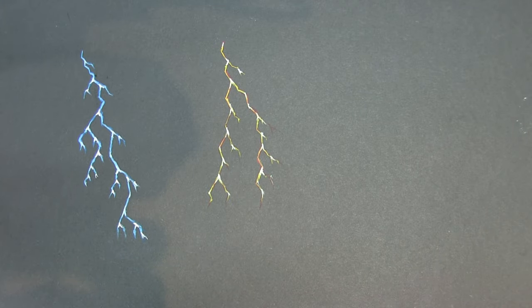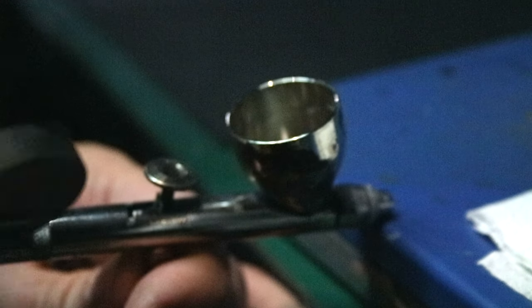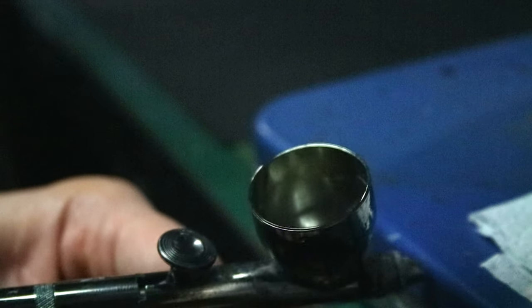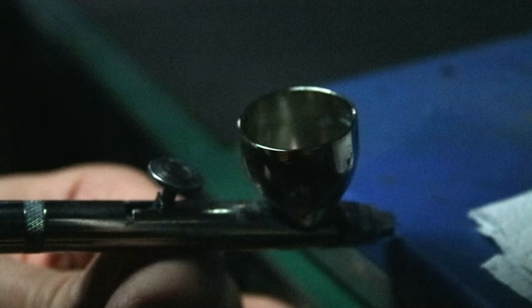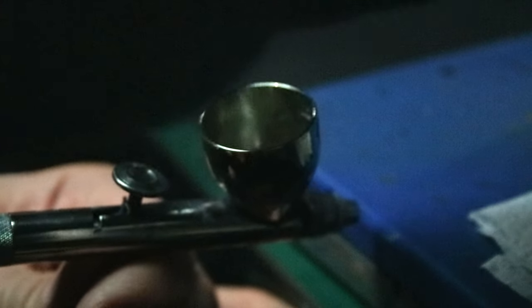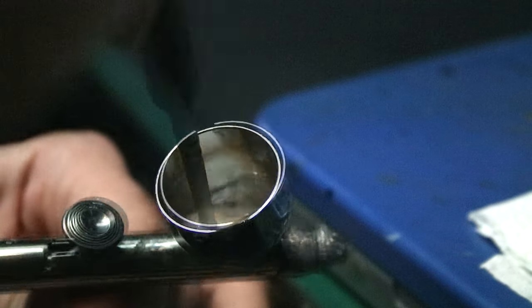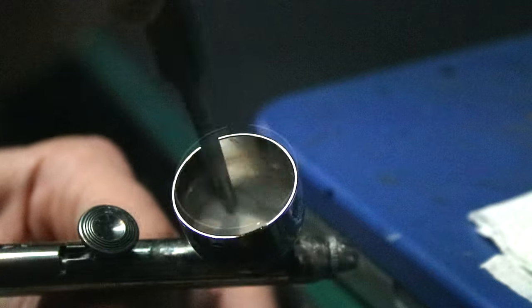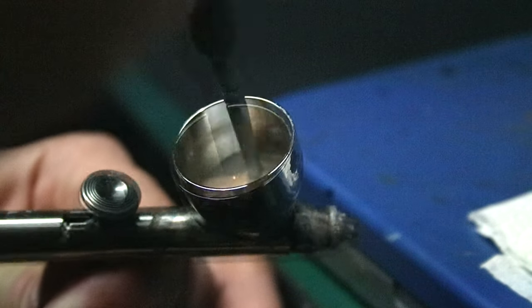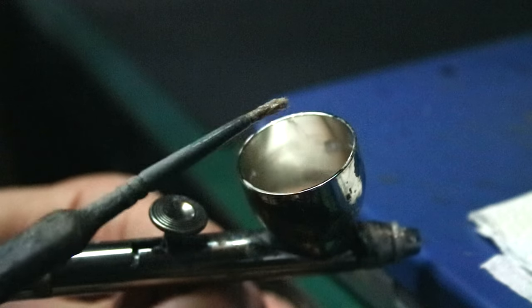Now let's add in the element, which is going to make this look way better. So what we're going to do is we're going to fill up our airbrush with a bit of water and a bit of flow improver, and then just a couple of dots of white. Let me find an old brush, and mix it all up till it's a consistent white. Now it should be relatively thin. As you can see there, it's near enough water, but it's just a hint of white there.